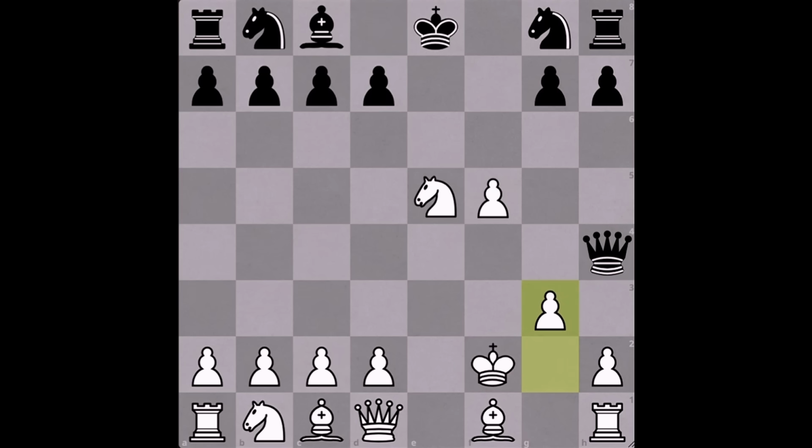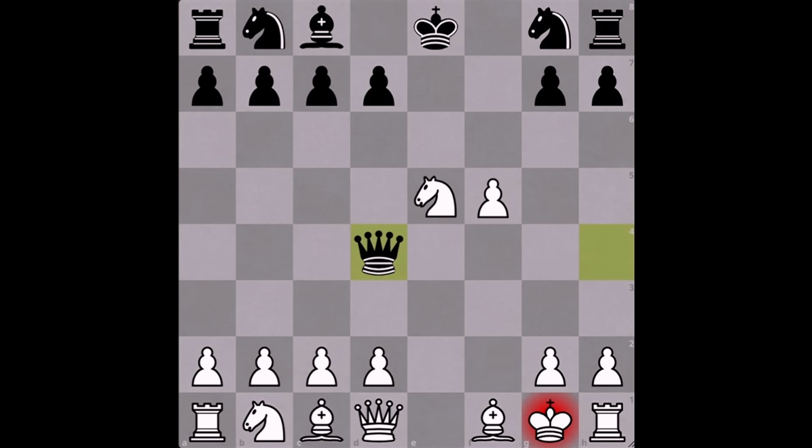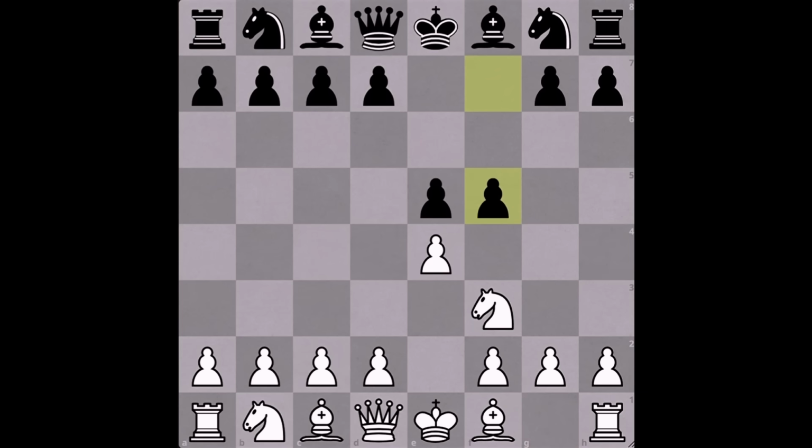Where do you go with the king? If you try g3, black plays queen d4 check, and after king g2, the knight is gone. So are your castling rights. In fact, in this position, the only move that saves the knight is king g1. You sacrifice the king instead. Excellent. So f5 is on the board.